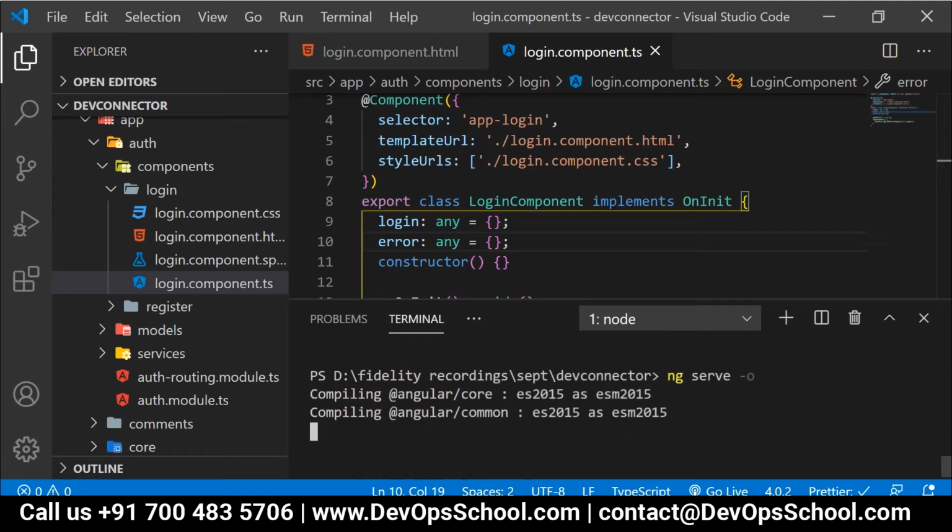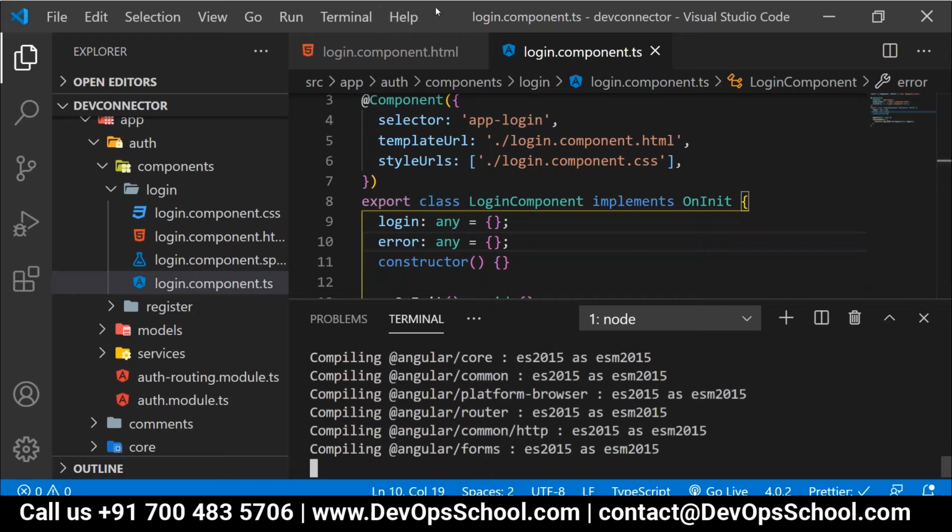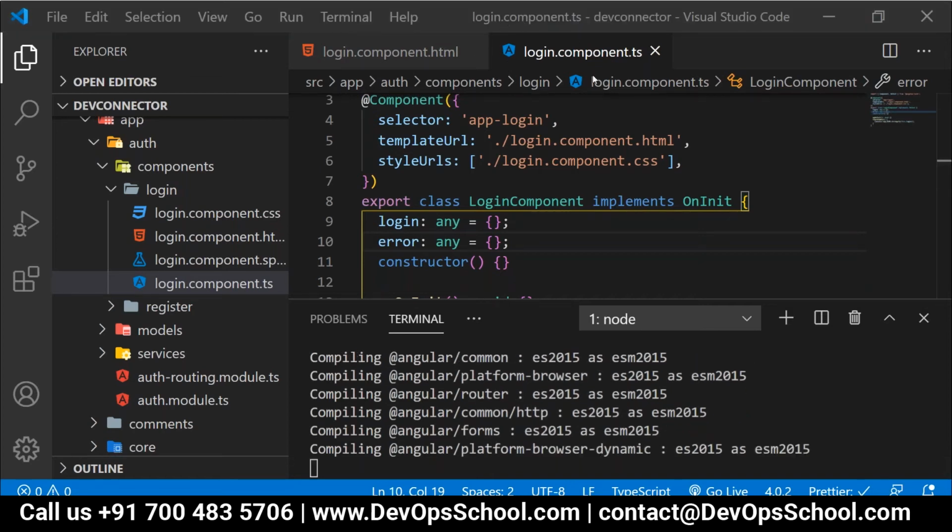Just a second, Deepak. I'll give the presenter access. I think everyone is getting the same errors. It's not available in the auth module.